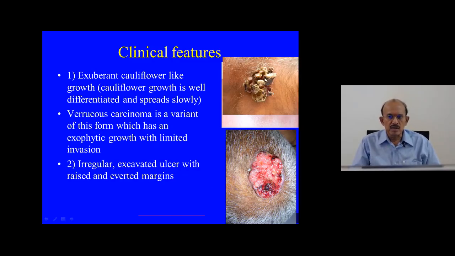So this is the verrucous type, where you will see hyperkeratotic masses. So there is a lot of keratin production. Keratin production is the functionality of a normal skin layer. So the tumor also is producing like this. Why? Because it has differentiation. It has well differentiation. That's why it is producing keratin-like surfaces.